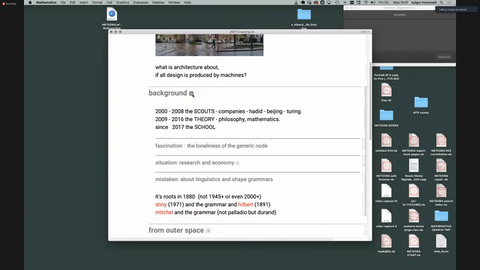We went towards theory, philosophy, and mathematics, and we wrote a couple of books, and we're still continuing with writing about what is the underlying body of thinking of what we are facing today in our technological, economic, political environment. This found a certain saturation around 2017. And now we shift towards building a school on that, to re-articulate what architecture might be about in the realm of the digital. I would say it's a kind of digital renaissance we are facing, and it's in symmetry, and we'll talk about that, to the Western European 16th century. We can learn a lot from these centuries, how to behave today.